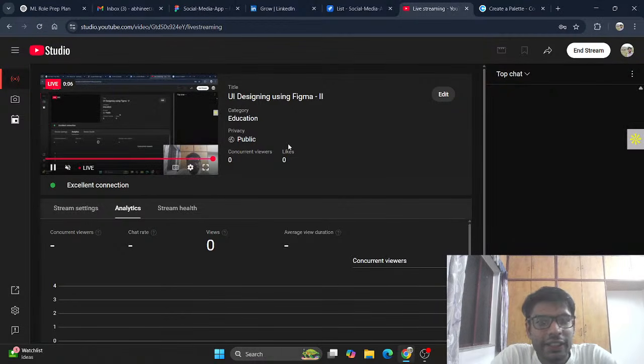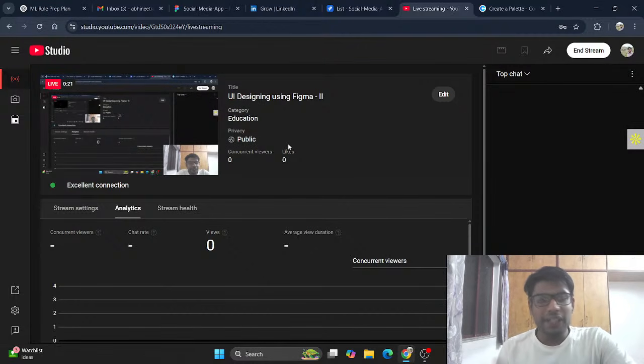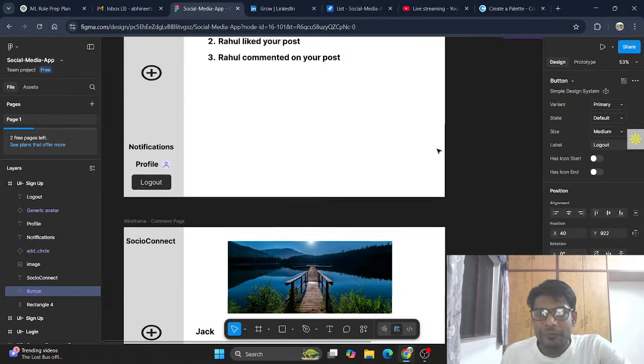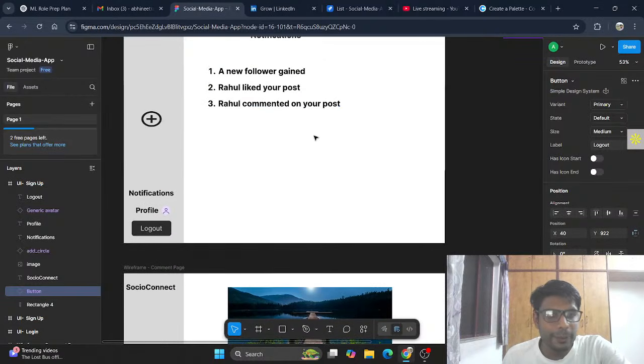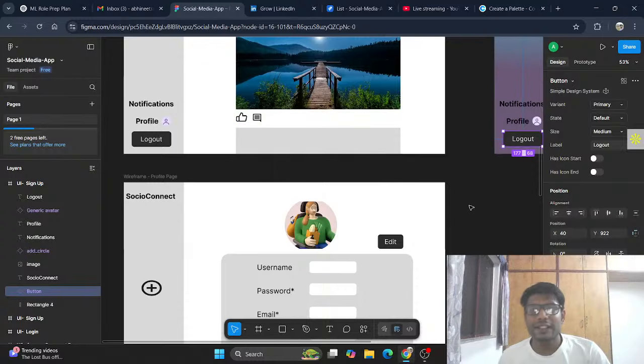So till now, what we were doing? We were doing the problem statement definition, then breaking down the problem, then moving ahead we designed the wireframe of the project. In the wireframe, we found out that based on a wireframe, we can design the UI of the application, which can go into the front-end application. So now we are on that page. You can see we have built multiple wireframes of different pages, and now we are moving towards UI.